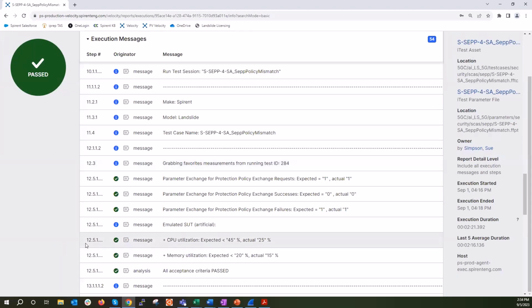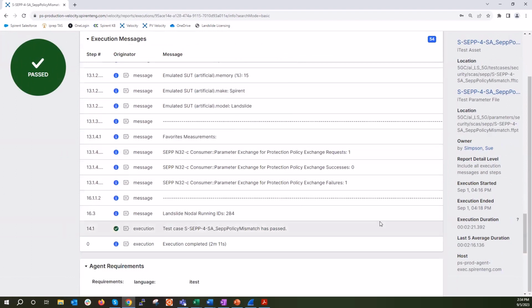In addition, the test collects the CPU utilization and memory utilization of the SUT and compares that to defined thresholds. Those thresholds were defined in the parameter section, and it will make a judgment based on that. So it's looking at the acceptance criteria to determine a pass or fail.